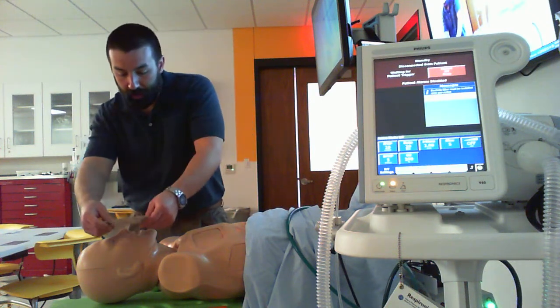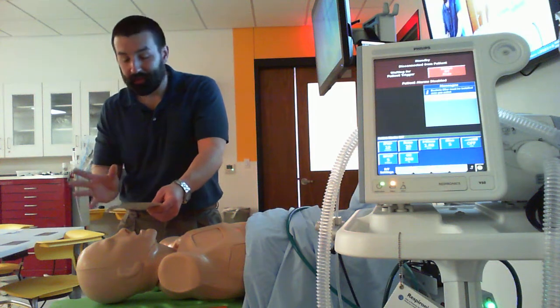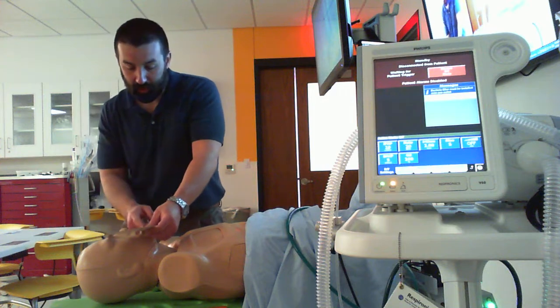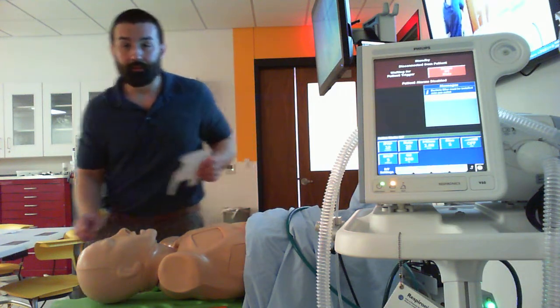So a lot of times we're holding something up, and with time you do get pretty proficient with whatever your masks are. He'd probably already be on an oxygen device or something, so I'd be moving that out of the way just a smidge. All right, this guy's size is large, so I'm looking at that cleft of the chin up to the top of the bridge of the nose.